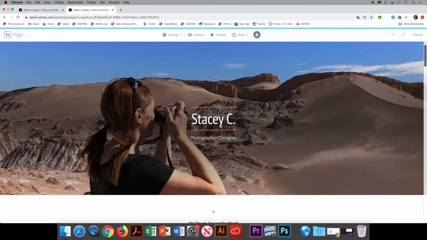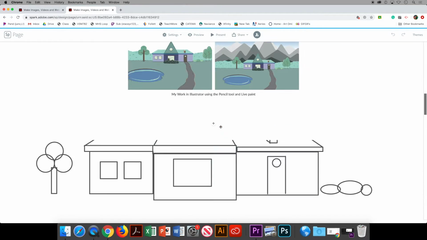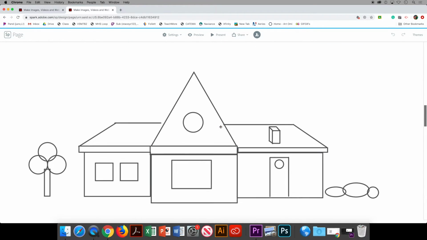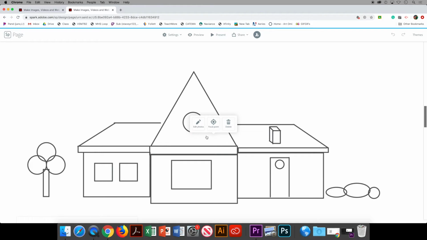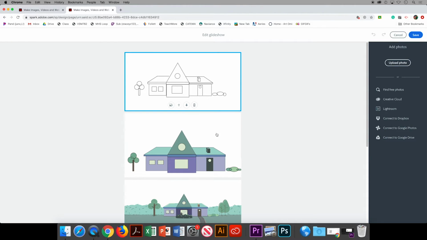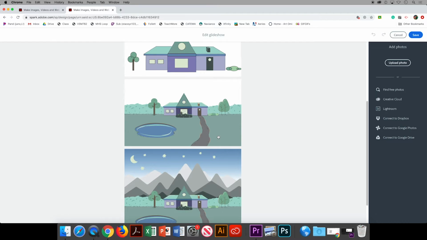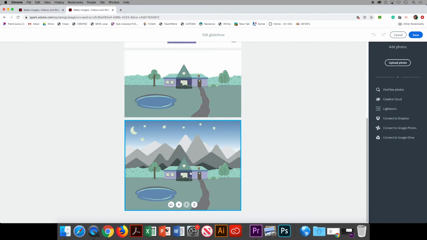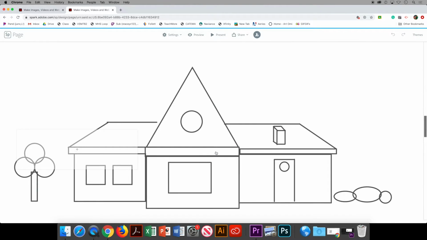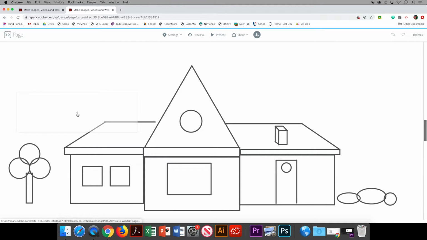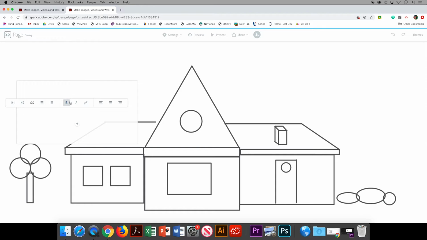Let's go back to our GlideShow, and I'll show you some more things that you can do. You can click on the image, you can edit the photo. You can also rearrange the order in which your GlideShow images show up in, or you can replace or delete any of the images. And then back over on this page, when you're scrolling down, you'll see this plus sign in the corner. You can add photos, text, a button, a video. So I'll just click and add a description for this one image.